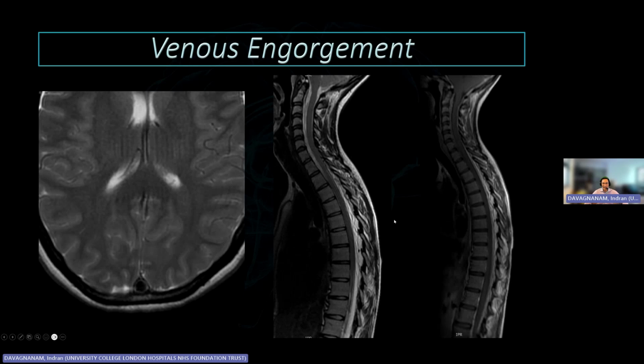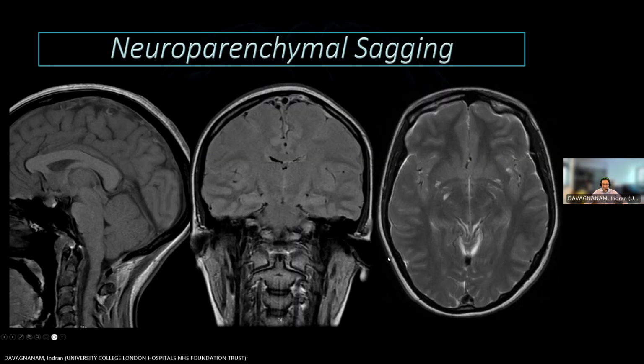In addition to that, we have venous engorgement. So you can see that the normal configuration of the superior sagittal sinus is one that is deltoid or triangular in shape. You can see that it's all plumped up there. And again, that's not limited to the intracranial compartment. We can see that in the dorsal epidural space on the spinal MRIs, there is a lot of venous distension and a little bit of thickening because of that distension, because of hyperemia. Again, part of the Monro-Kelly hypothesis.